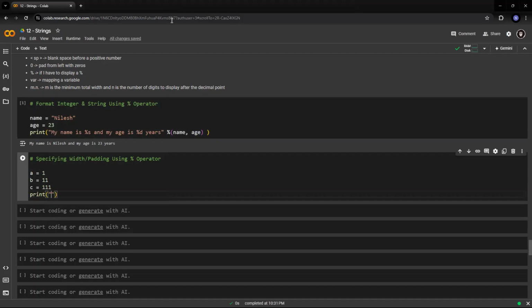Let's first put it as a normal integer. So I'll say A equals percentage D, comma, B equals percentage D again, comma, C equals percentage D.